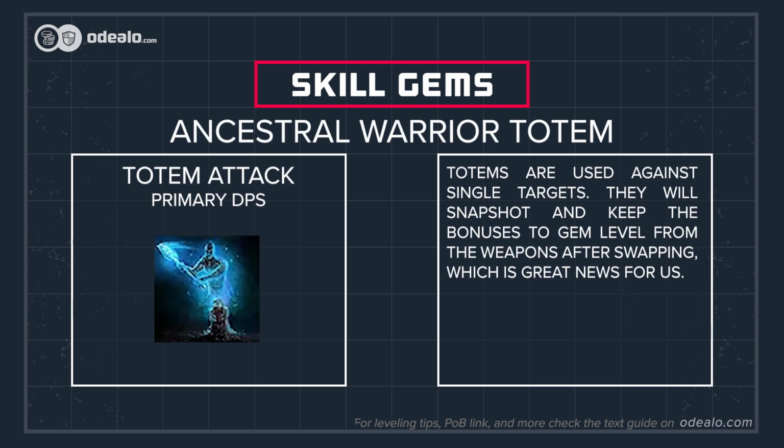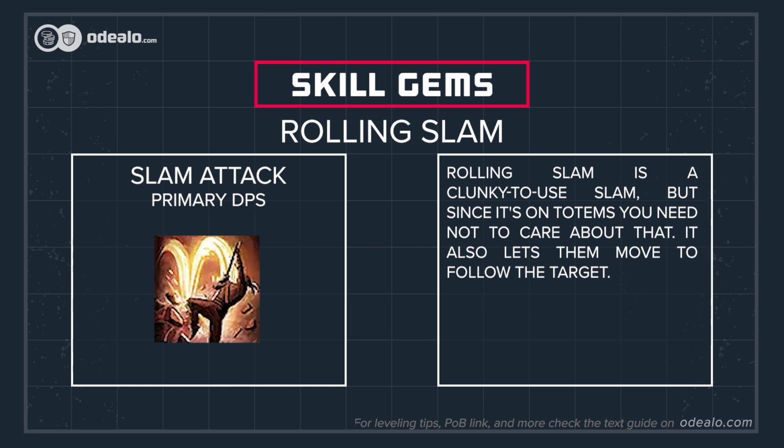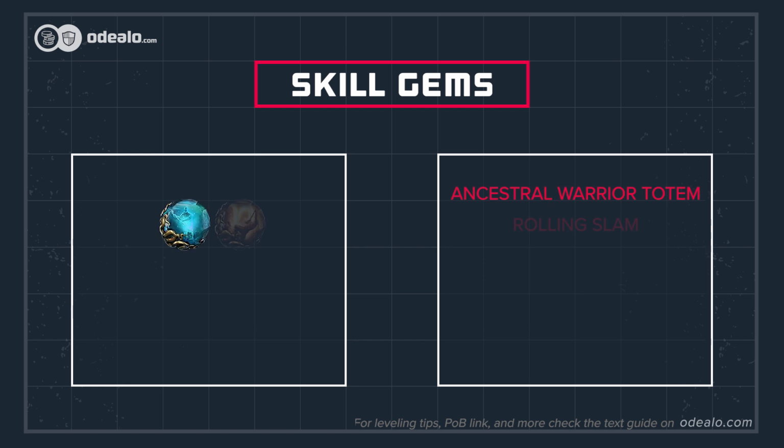Ancestral Warrior Totem. Totems are used against single targets. They will snapshot and keep the bonuses to gem level from the weapons after swapping, which is great news for us. Rolling Slam is a clunky to use slam, but since it's on totems you need not care about that. It also lets them move to follow the target.